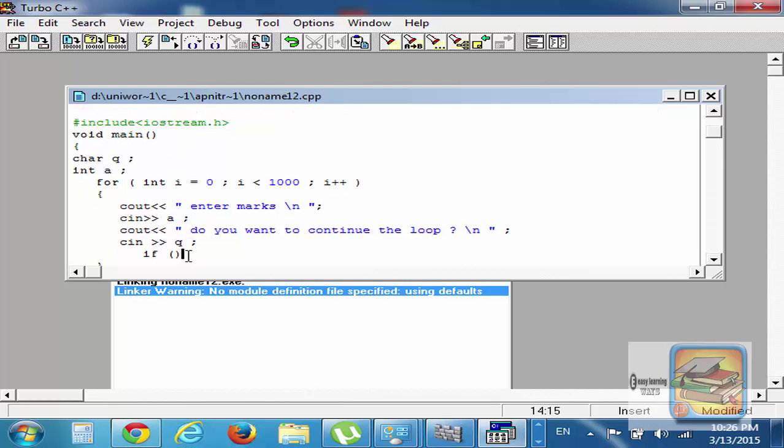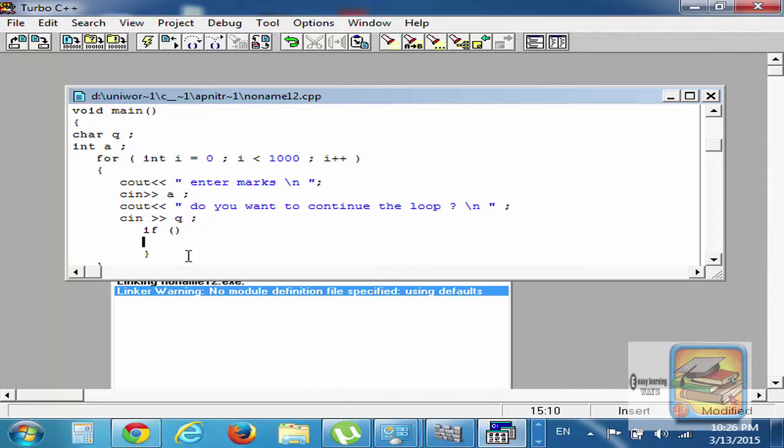Now if q equals n, break. Press n for no. That's it. I'm not giving it another option. If q is n, it's just going to break.